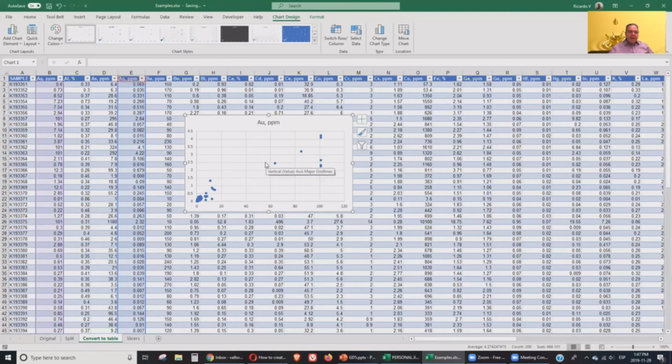Now I'm going to add more data to this table, which is normally what happens. Every month or so, you're receiving new results from the lab, so you want to add those new results to this table. When you're working in this table format, this graphic will automatically update as soon as you add data to the table. Let's show it.